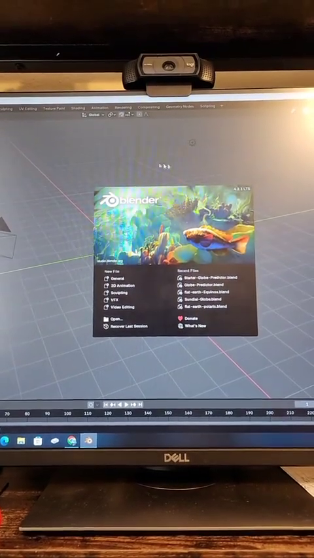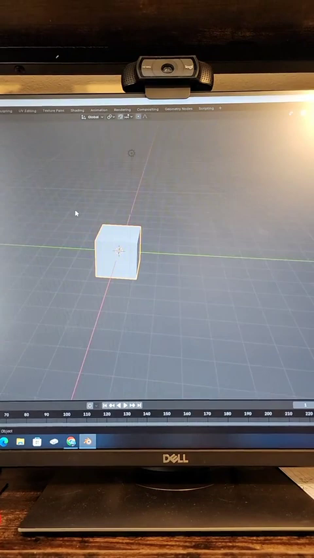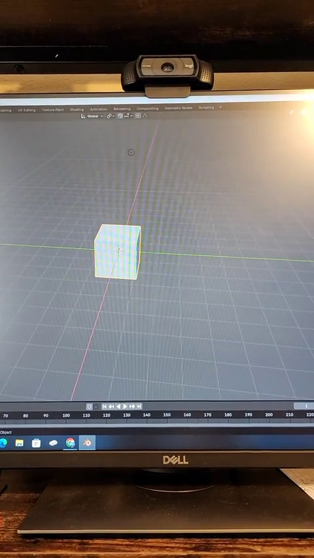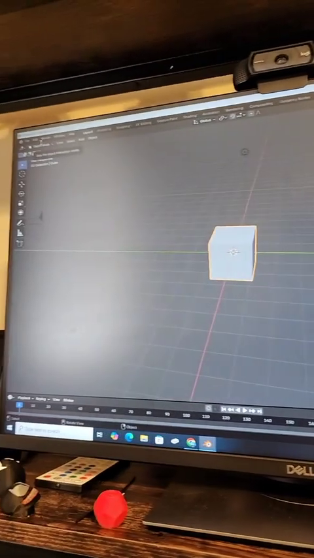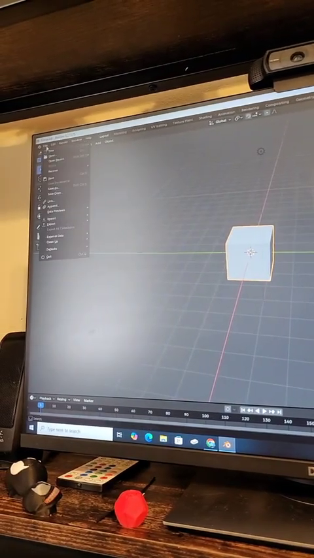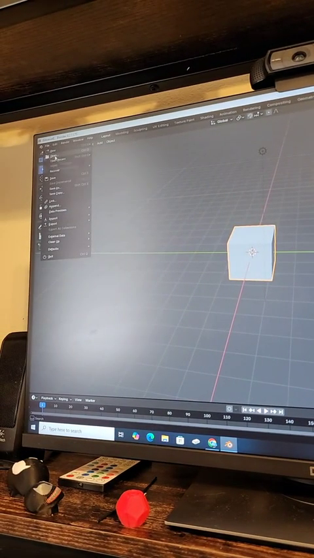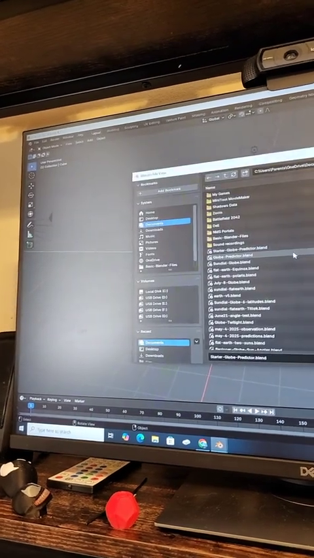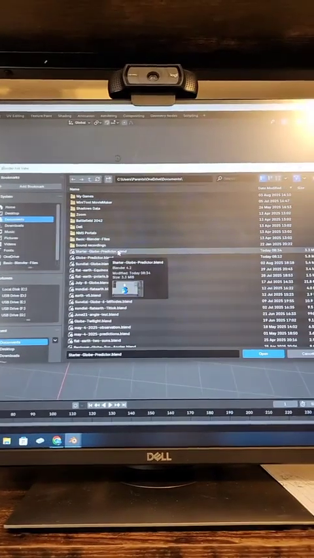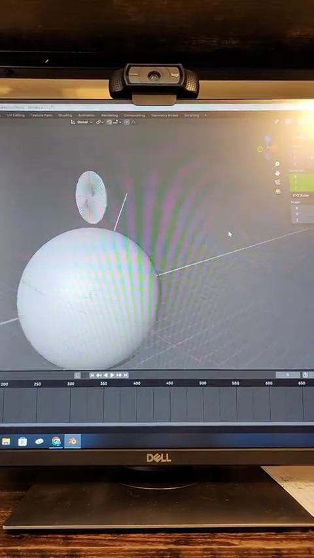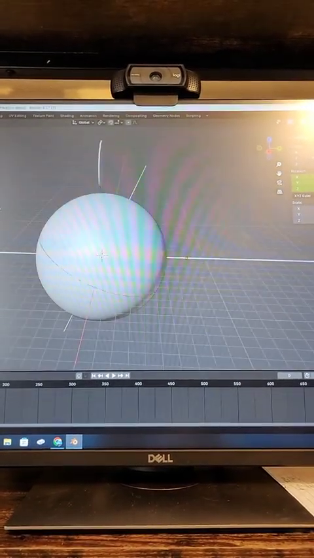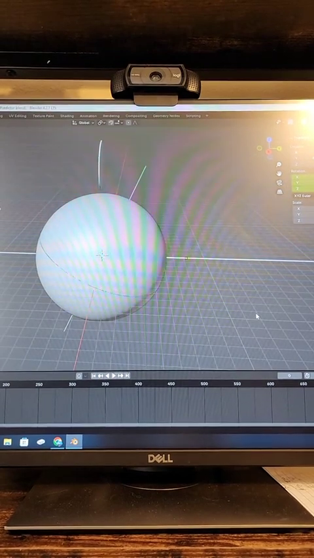Okay, once you have Blender here, you can just click away. You're going to go up, and I'm going to try to do this as best I can. You're going to just go to File, and you're going to open that Blender file, the starter glow predictor, right? And what it's probably going to look like in the beginning is something like this.